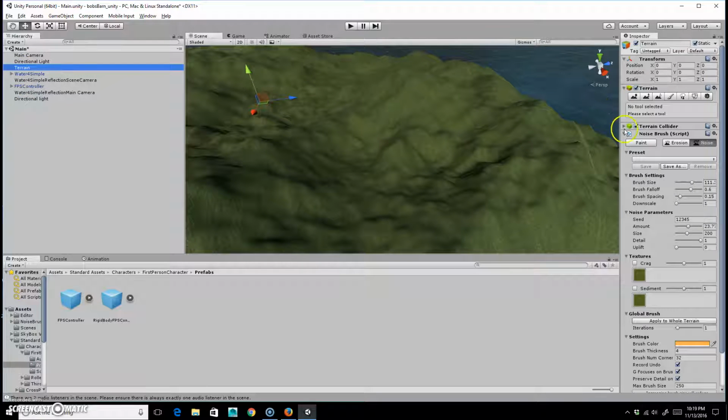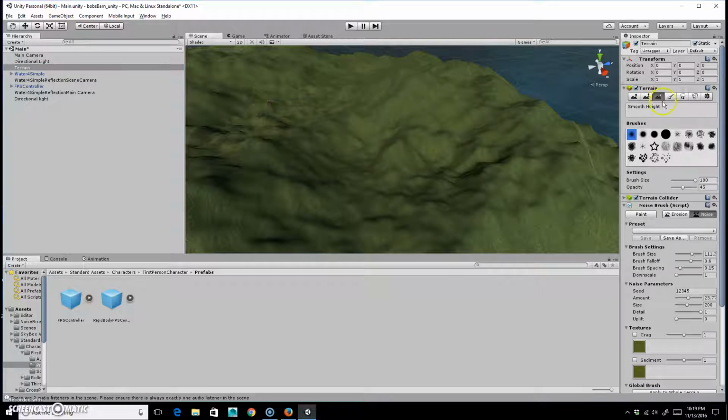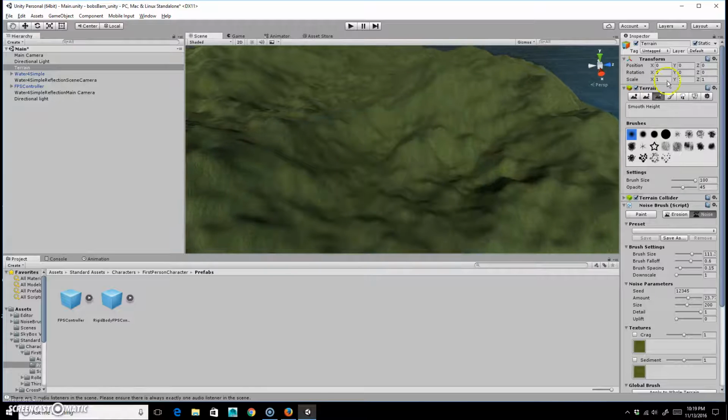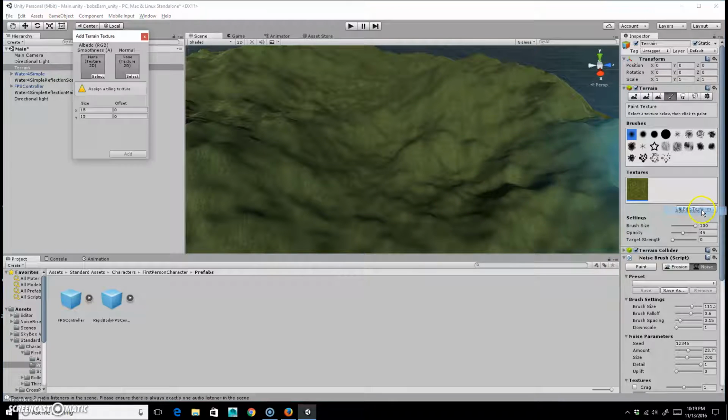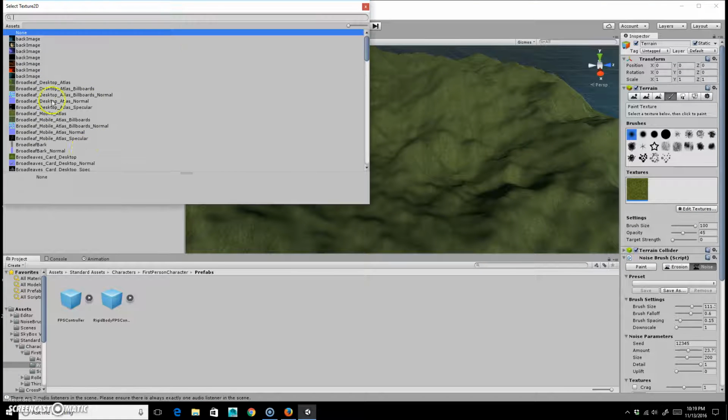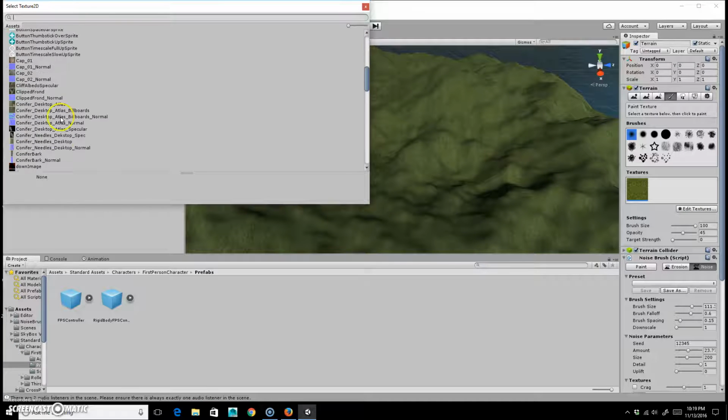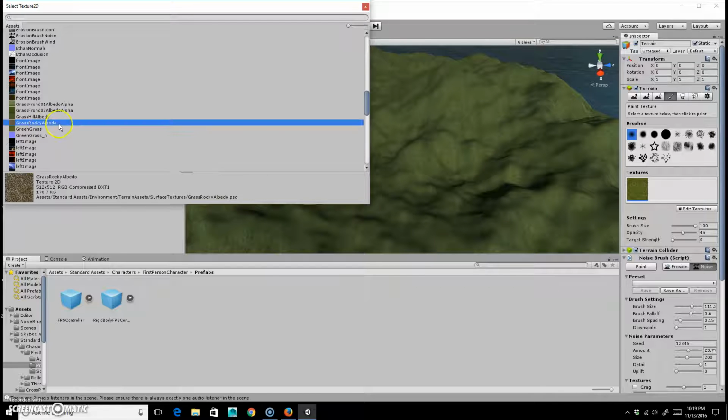Okay, great. So now what I want to do is I'm going to further work on my terrain here. So I'm going to go terrain. And we already did our sculpting. I'm going to go to my painting here, okay? So I'm going to edit texture, I'm going to add another texture. Let's select, and then I'm going to look to see what else I have over here that looks good. So let's see, grassy rock albedo. So that looks like that.